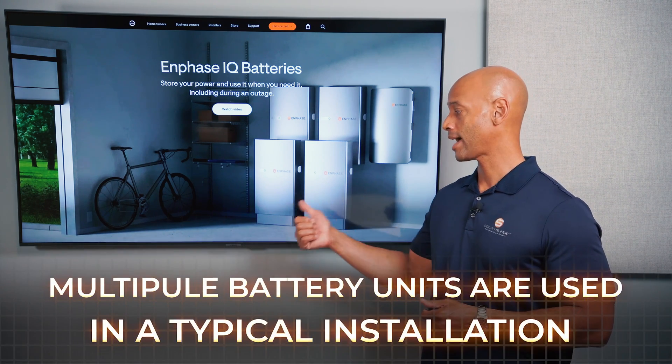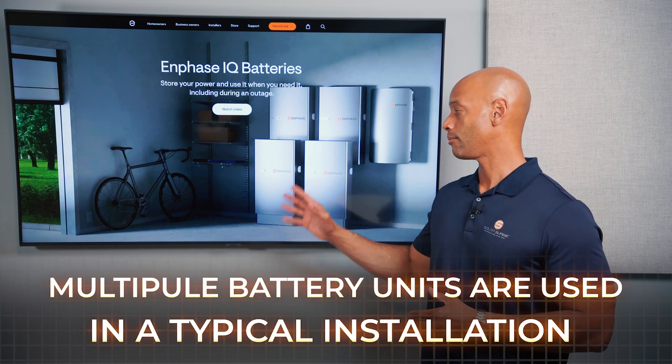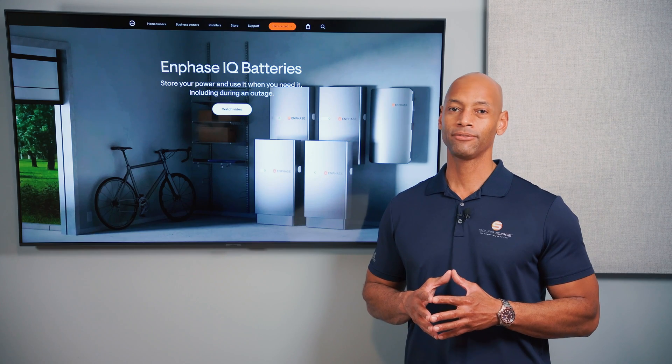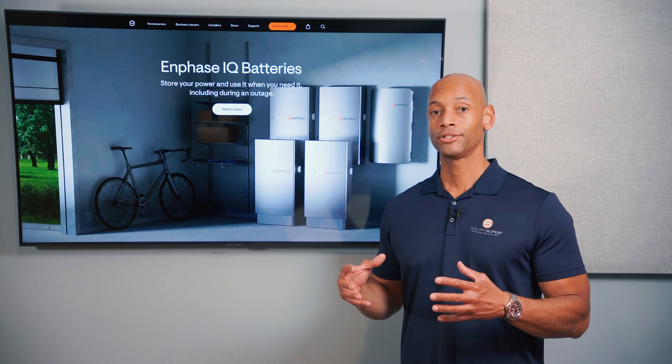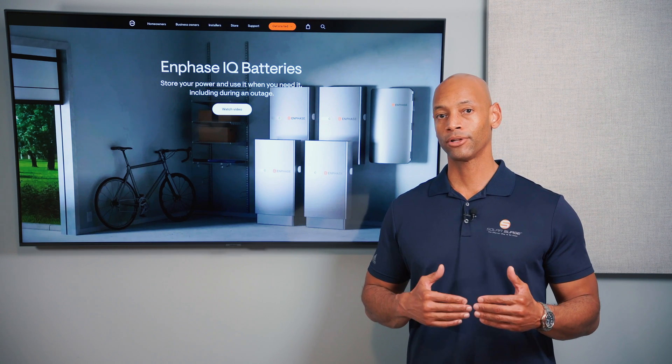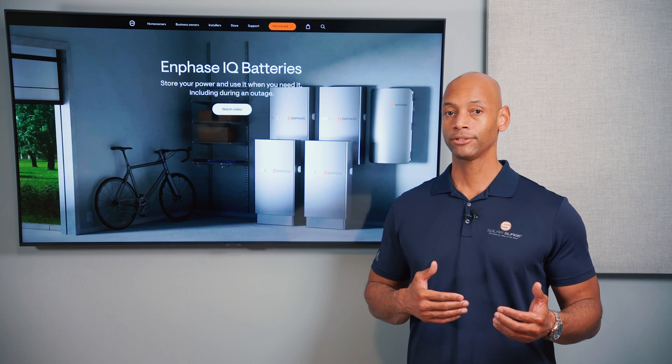Part of the reason for the higher cost is that we're typically using multiple battery units per system, which means more time and labor to get them on the wall, plus the different conduits and connectors to link the individual batteries together. In terms of ease of installation, Enphase could have done a little better — either by breaking the battery into smaller pieces or by offering a larger battery requiring fewer units. As it stands today, each individual battery weighs over 170 pounds, so it's definitely a two-person lift. With only 5 kilowatt hours per battery, plan on installing a minimum of two units per site. Enphase could have gone further: either offer a bigger battery a two-person team could install as a single unit, or break it into smaller building blocks that a single technician could handle — it might take longer but would reduce labor.